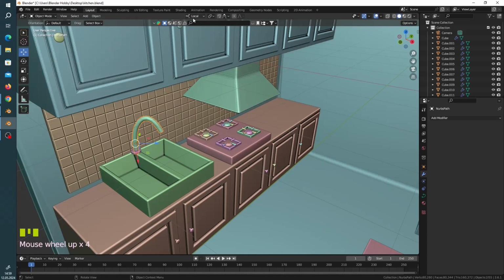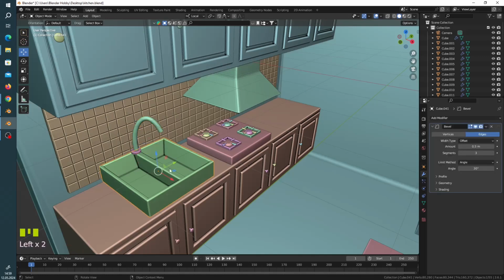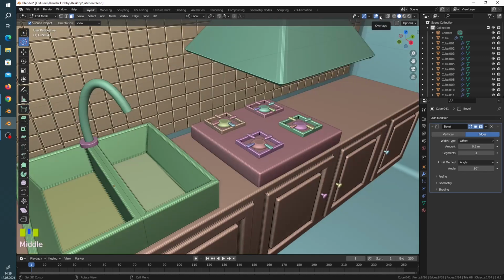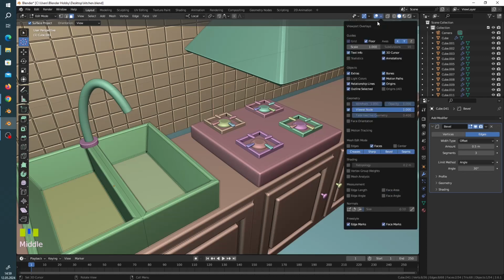You can move it with its normal. What is normal? Go to this overlays bar, and you can press here normals and face orientation, and I'm going to increase this to 0.5.